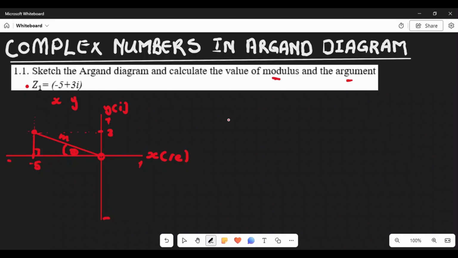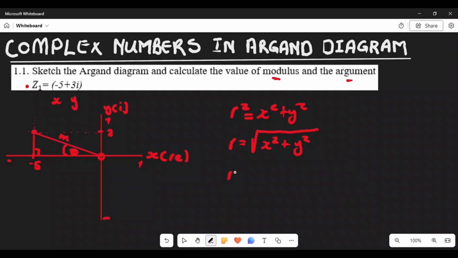Remember, when we calculate the radius, aka the modulus in this, we're gonna use the Pythagoras theorem. If you still remember, r squared is equal to x squared plus y squared. Right, so we need to find r. So if we find r, we have to put everything under the square root. We have the square root of x squared plus y squared. There we go. So from here we substitute.